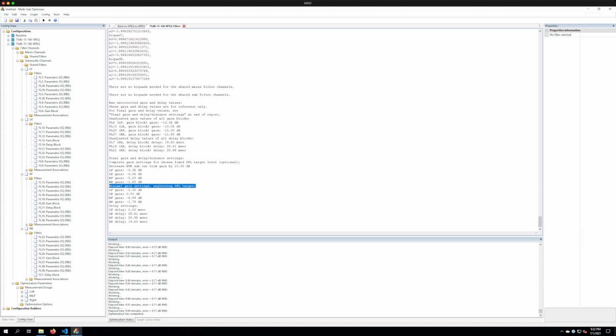So I'm not going to go in and fiddle with the sub trim in my AVR. I mentioned earlier, I use Dirac. I also use Dirac's Live Bass Control, DLBC, to handle the integration of my sub with the rest of my speakers. Frankly, it does a whole hell of a lot better job than I could if I were setting this stuff manually. So I tend to use the minimal gain settings, and then I also let my room correction handle that. That keeps us from cutting things way too much.